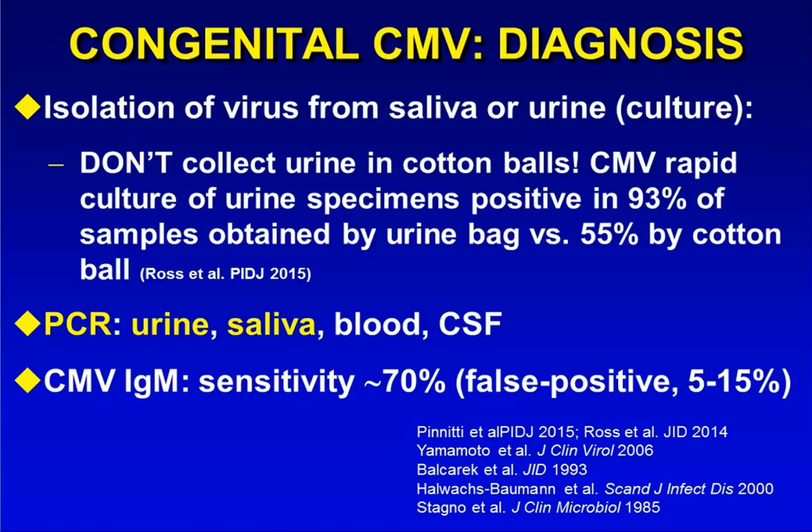there are positive saliva CMV PCRs where the urine is negative. This baby could have acquired the virus from the breast milk and not be infected, because breast milk commonly contains CMV. Also, this baby could have acquired the CMV as he was being born, because about 10 to 15% of women who are CMV IgG positive at the time of delivery have CMV in their vaginal cervical secretions, and maybe what we're detecting in the mouth is just some exposure rather than infection. And so any saliva screen has to be confirmed with a urine culture or PCR.